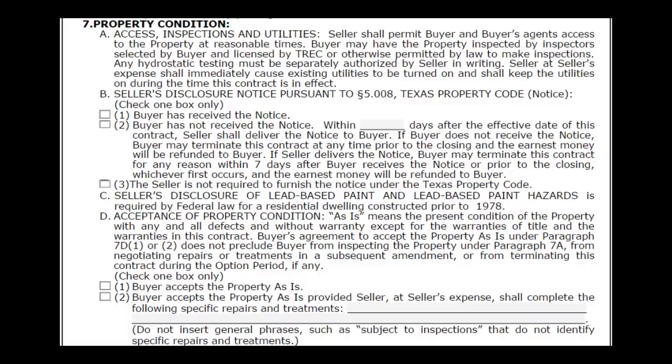properties that are sold at foreclosure, properties where the living area is not separated from the sleeping area, like efficiency apartments, dormitory housing, or individual rooms that you're, I guess, renting out. And then the fourth exception is kind of shocking. It's housing for elderly or disabled residents where no child under the age of 6 is expected to reside. In those circumstances, you do not have to provide the lead-based paint disclosure. If you're with my company, we're probably going to try and provide that lead-based paint disclosure regardless of the circumstances, if at all possible.